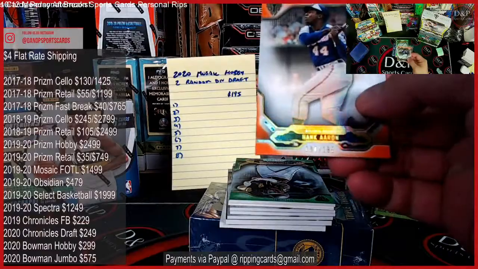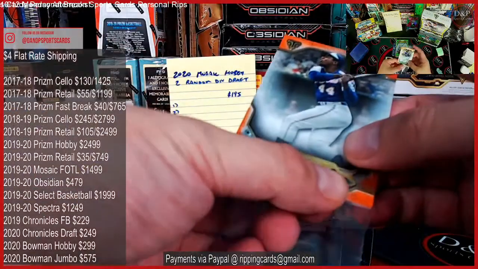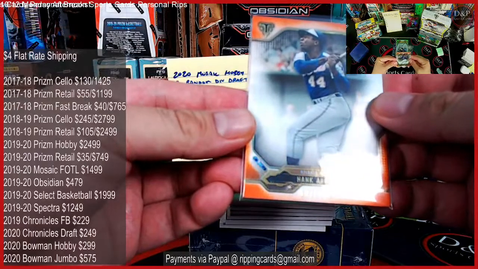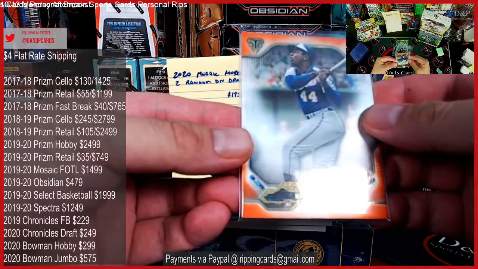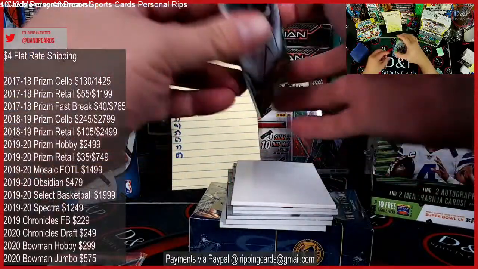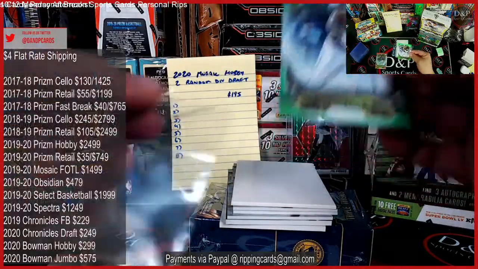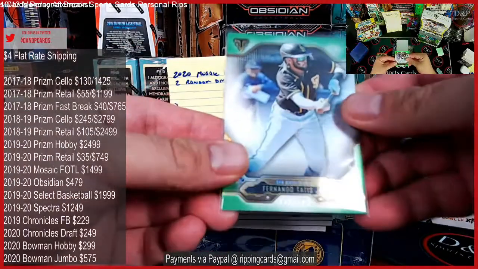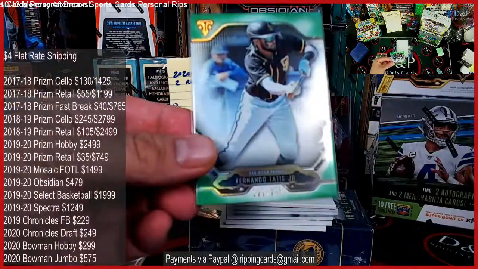Hammer and Hank at $1.99. Just saying. Started like 2.5 hours ago, bro. Fernando Tatis Jr. out of $2.75. Can you get the floor after? Sure.